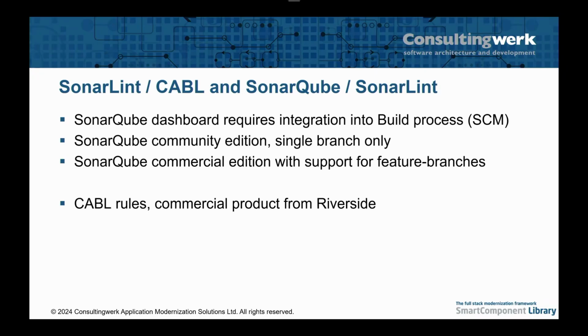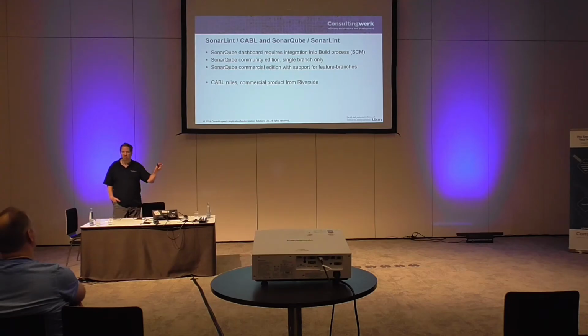SonarLint, there's a free version and a commercial version, multiple commercial versions. The community edition, which we are using, only allows us to use the SonarLint parsing on the server in the main branch or in a single branch. If you want to scan your feature branches to know whether the coding style rules and the security rules are met before you merge code from the feature branches into the main line, you have to use one of the commercial editions of SonarLint. And for us, that would be a subscription of, I think, 3,000 or 4,000 euro a year, based on the code base that we have.